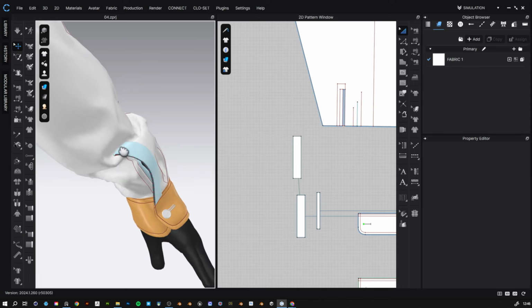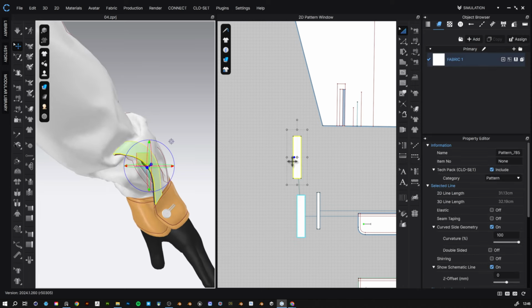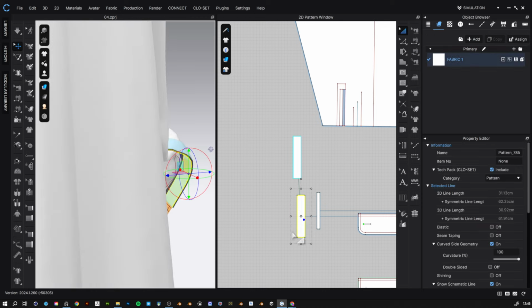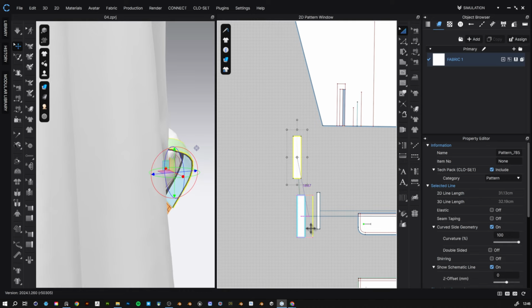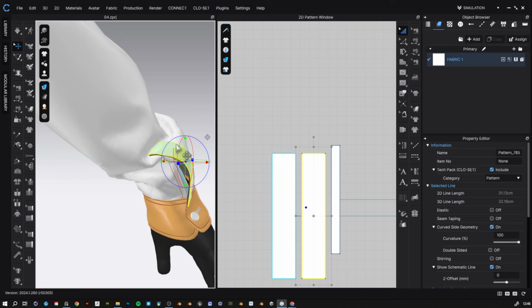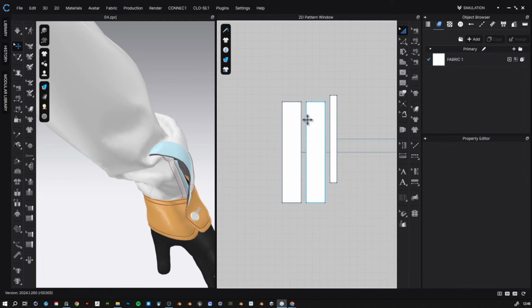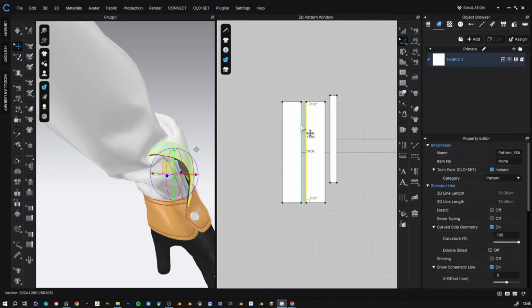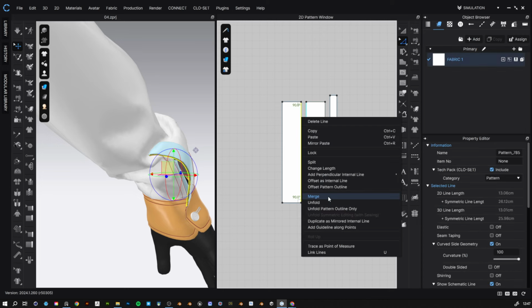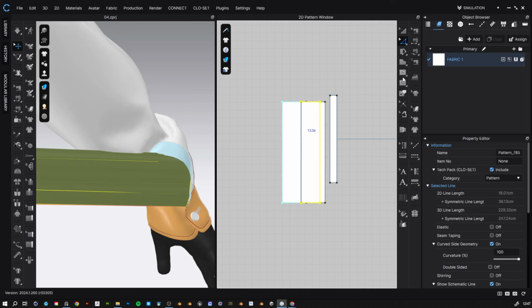So this is the edge we want to fold. If I click this pattern piece here, I know it's that edge there. And if I choose this pattern piece here, I know it's this edge here. So it's these two edges we want to merge together. This blue dot shows where I click if you needed to select a specific side of this. Select both of these edges, right click and choose merge, and they will join.